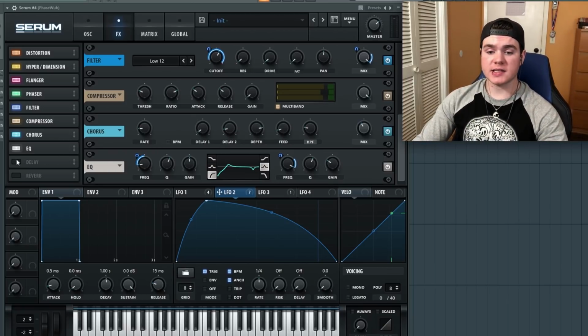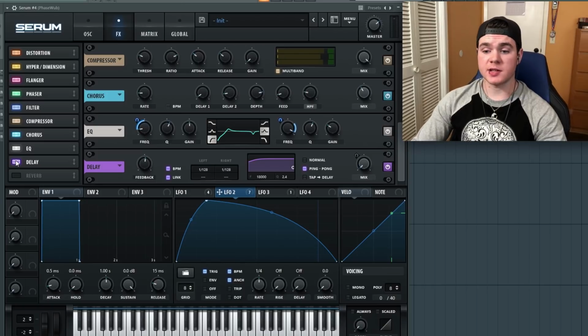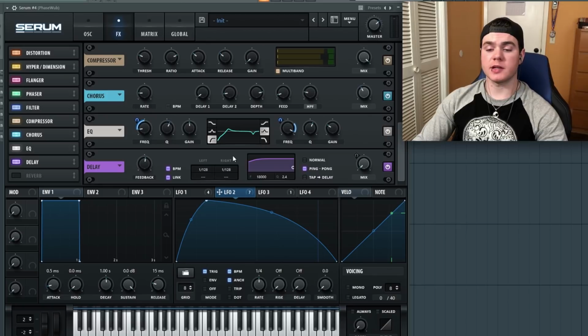And after that, the last thing in Serum is just a delay, and I'm doing a very metallic delay thing here. This is commonly done in RIDDIM, but if you bring the feedback up a little over 50%, make sure that both the left and the right are linked. I have them on very high values. This is 1 to 128, but you could go to other things if it worked for you. And on ping pong, we get this effect. That really spread out metallic effect.